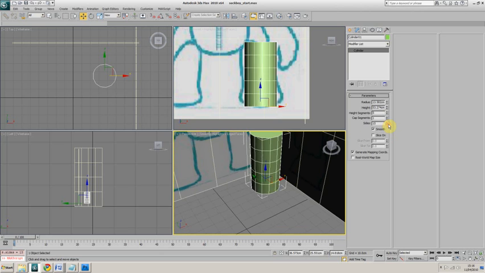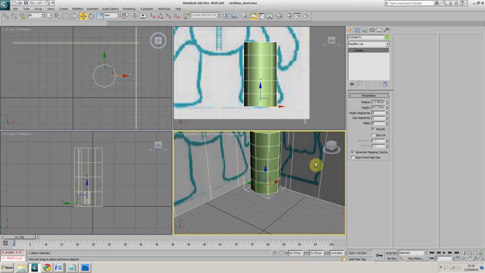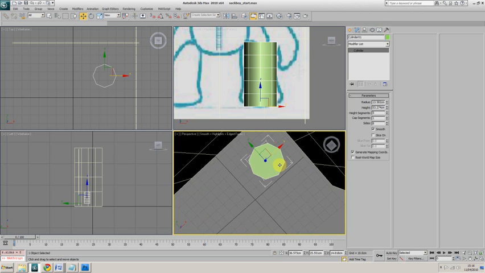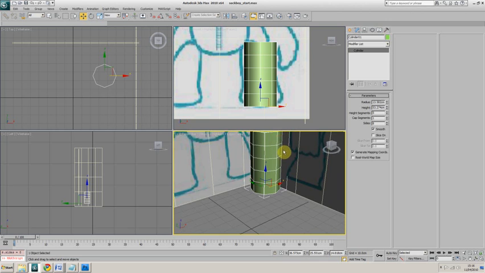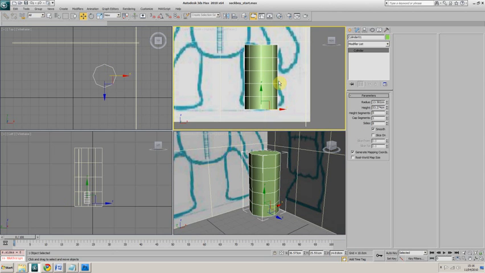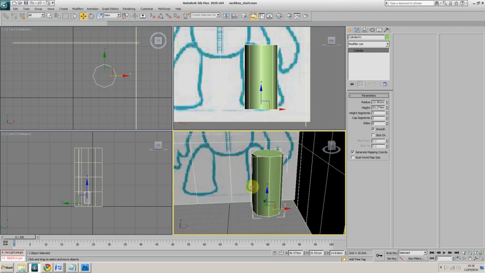So let's reduce that down to about 8, just so that we've still got a basic shape of a cylinder, but we're not using anywhere near as much detail. Also, with the height segments, we'll just take that down to none for now. Well, sorry, 1. And then we can just add more in later if we do need.